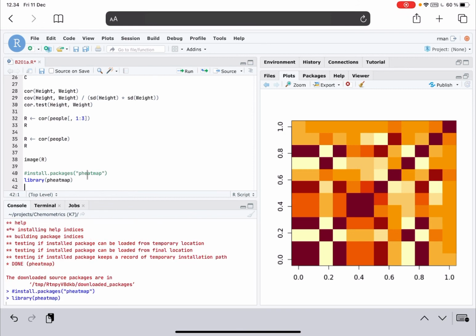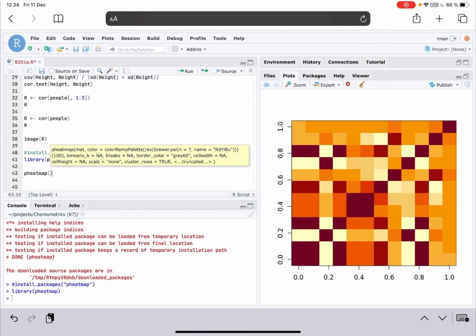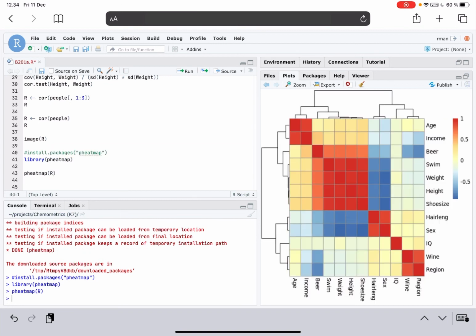Now I simply run pheatmap, and by default I can just write pheatmap and the data. That's the default value. And you can see that by default it clusters all my rows and columns. So we see the same clusters that I have shown you before. It also shows the gradient, automatically defines all colors, and automatically defines the range.